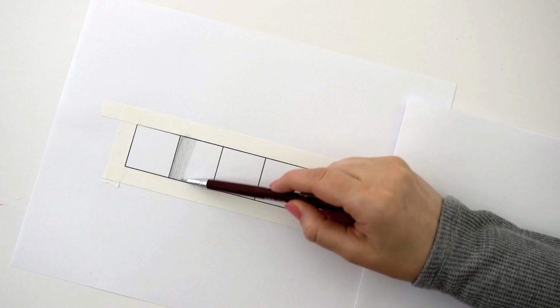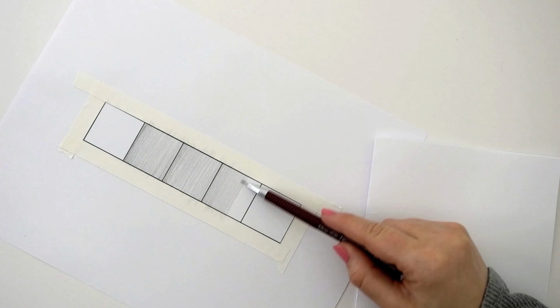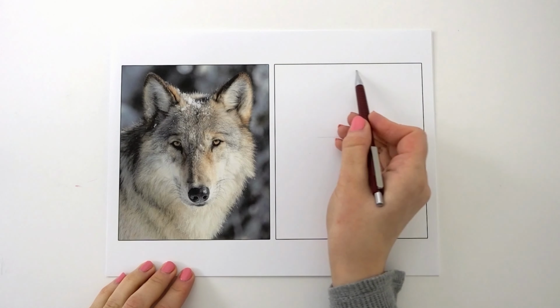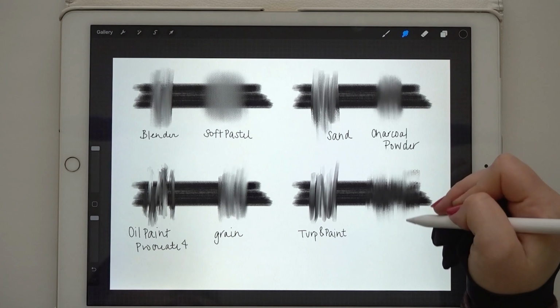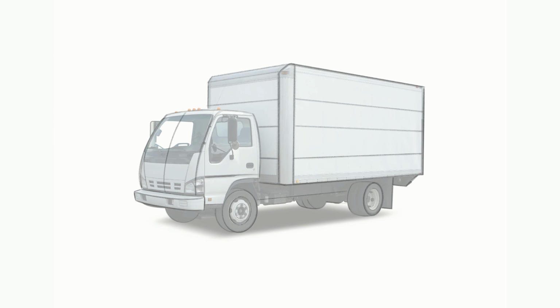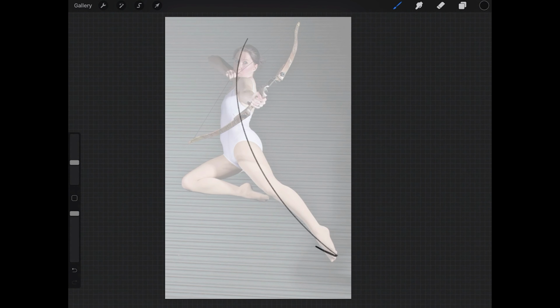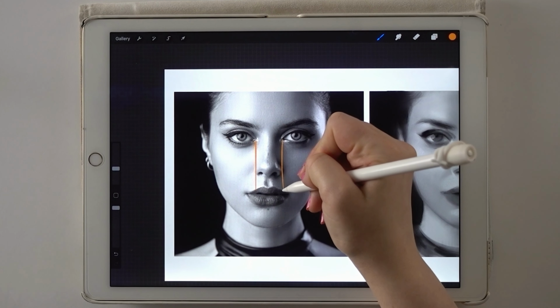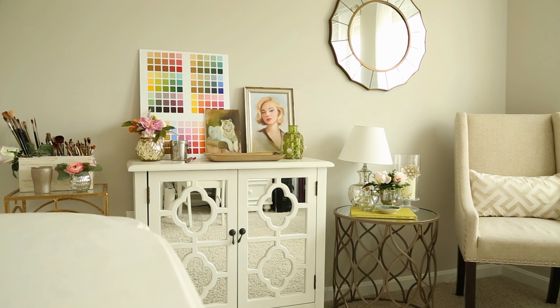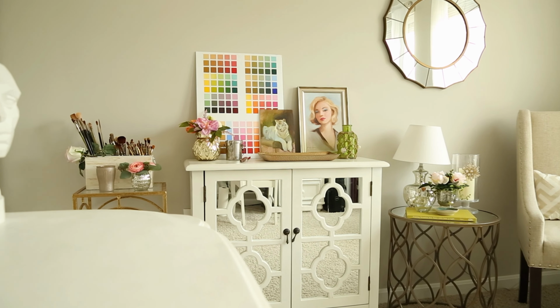In class, I'll be demoing with two of my favorite drawing mediums, sharing examples with regular pencil and paper and also my iPad Pro and Apple Pencil. Whether you choose to use pencils, pens, or digital tools, you'll be able to walk away from this class with foundational skills that you can apply to any subject matter. Ready to start drawing? Grab your favorite medium and let's get started.